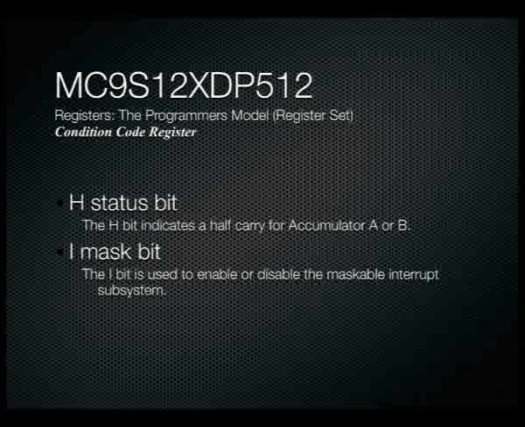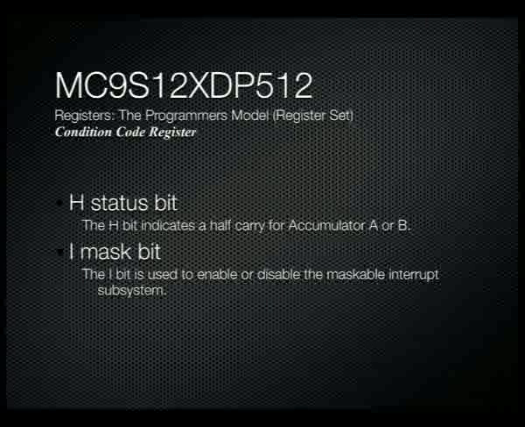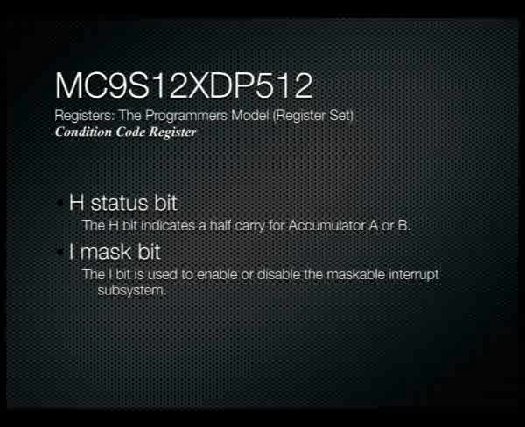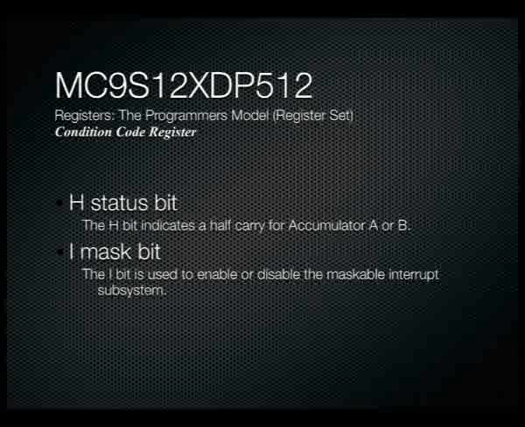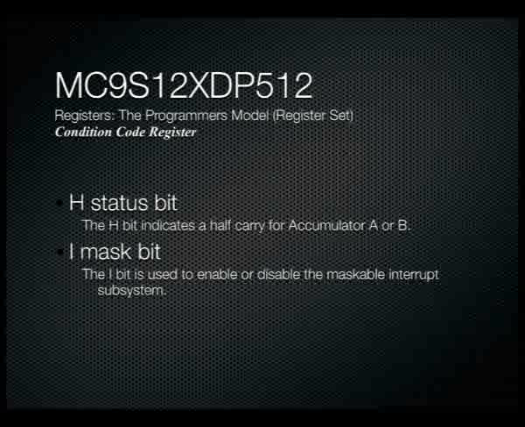The I mask bit is actually useful for turning on or off the entire interrupt subsystem. It doesn't affect the XIRQ subsystem, but it turns on or off the remaining interrupt subsystem. So it turns off the external IRQ pin. It turns off the serial, analog to digital converter, timer, and interrupt subsystems. It turns off all the other subsystems on the processor. So we turn all the interrupts off simply by setting that I bit. If we clear it, then they're all on.